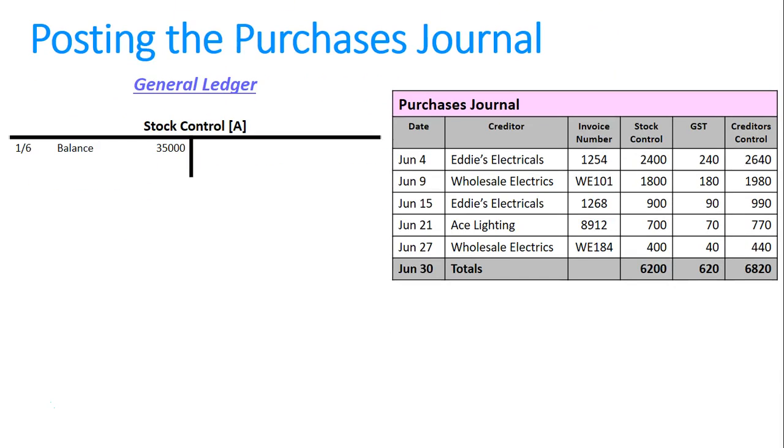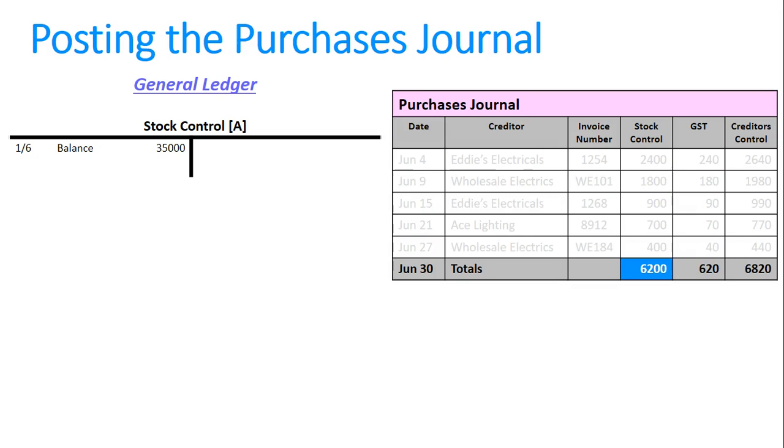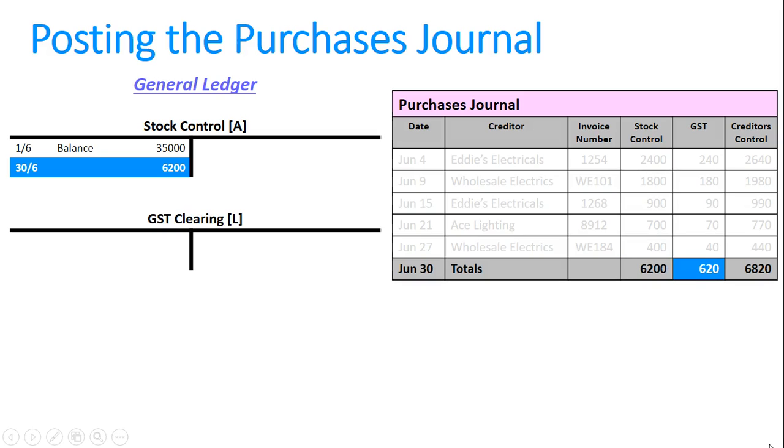So what does that mean? It means we post it to the general ledger. So we've got 3 numbers here. We only worry about the totals when we're posting to the general ledger. We've got $6,200 in the stock column. So we're going to do a debit there. In terms of the reference, we'll just leave that blank for now, figure out what to do in a minute. We've got the $620 in GST, so this is where we've been charged GST, so that would decrease our liability, so that is going to be a debit, and again we'll leave our reference blank.